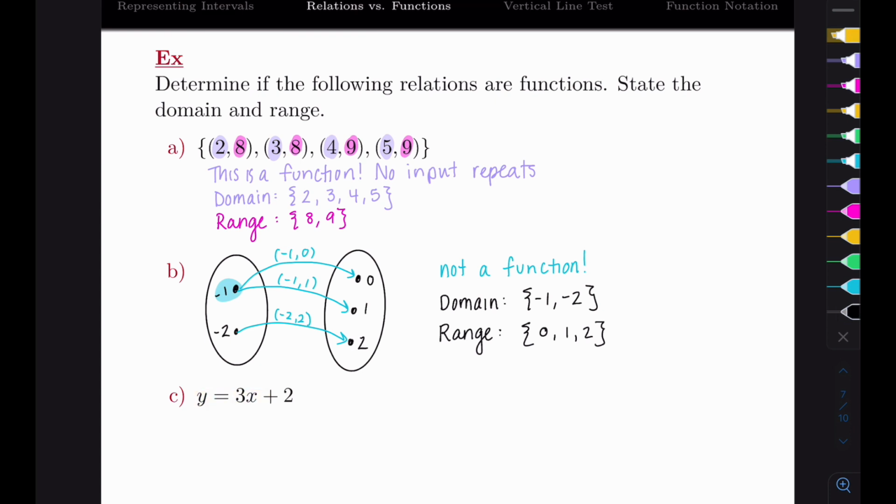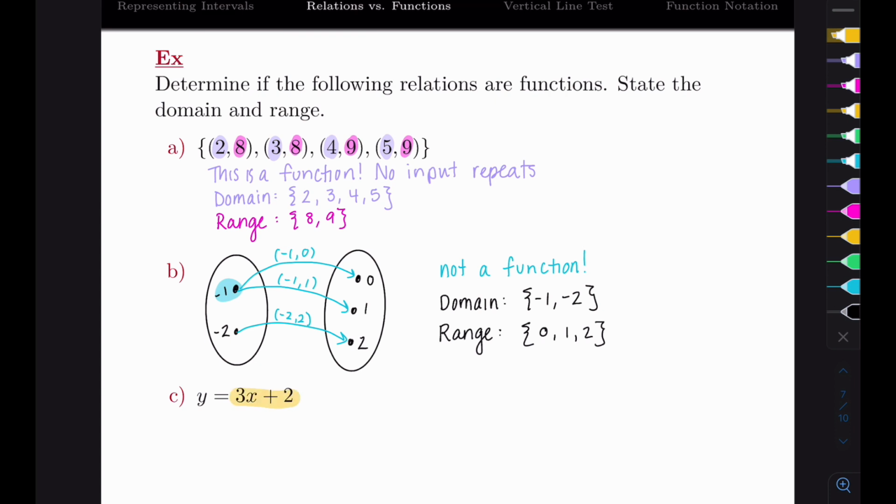This last one, a little bit different. So I really don't have coordinate pairs, but instead I have some kind of equation telling me, here's my x values, my y value is found by this formula. So you might recognize what this is a shape of because you had to have taken intermediate algebra or something equivalent to get here. This is really just a line. So y equals mx plus b. Every single input you have for x, the y value is dictated by this formula.